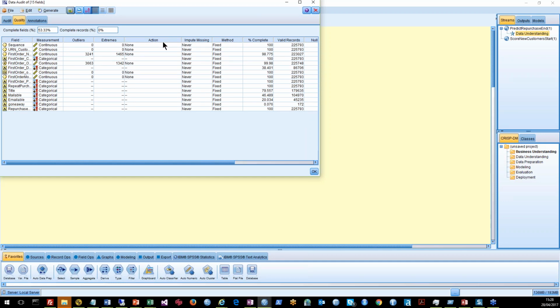I'm not going to go into it at this stage, but there is an action option within this particular dialog that allows us to effectively do something about it. That might be as simple as imputing values into missing values, or excluding records that have a high proportion of missingness in them.